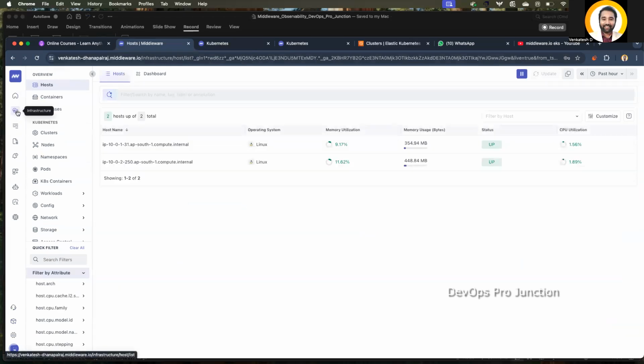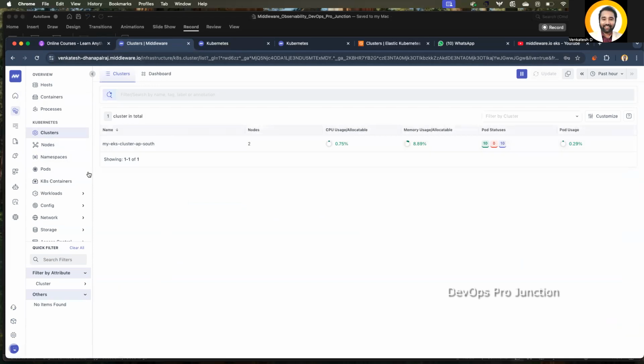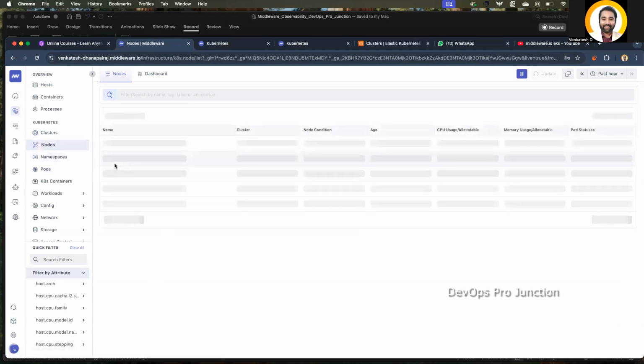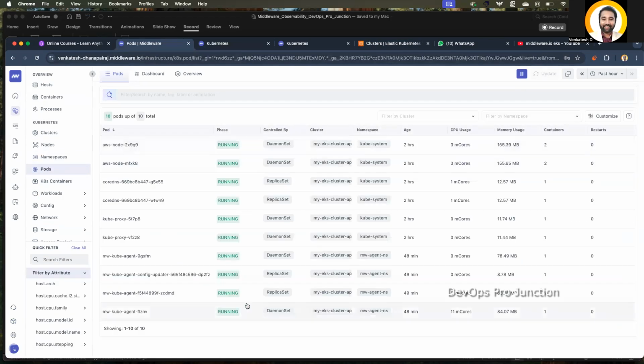This is the infrastructure where you can find your nodes. All the nodes are listed here, along with the clusters you have integrated. You can also see the nodes, namespaces, and pods running, everything in the UI. You can even see the storage config, everything is in the dashboard here.